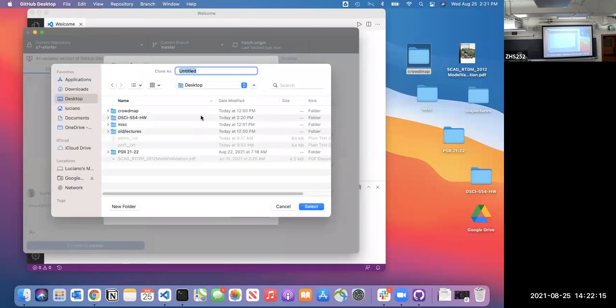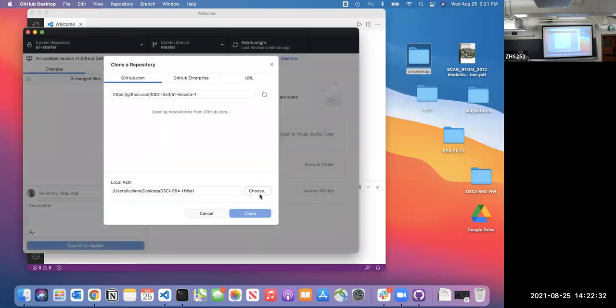Oh, I need to do this. Depending on the connection level of the repositories, I think it's loading. So hopefully for you it's going to be faster.